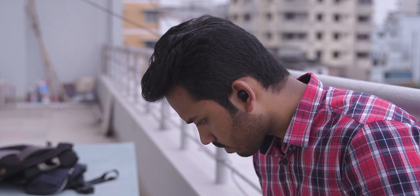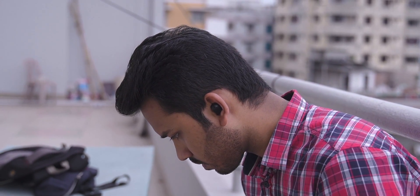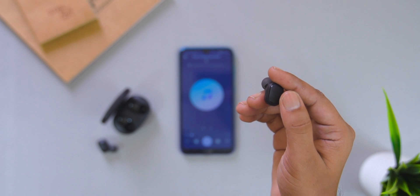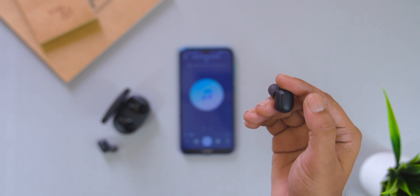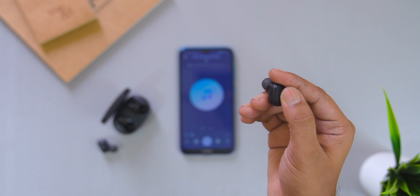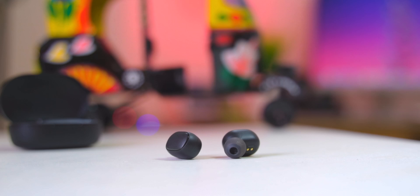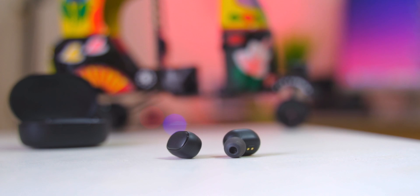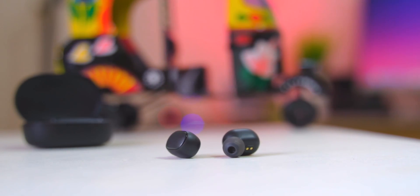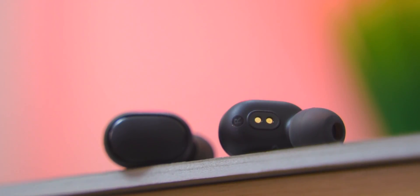Regarding sound quality, it offers a balanced, moderately loud sound with low distortion. The clarity is decent for the price. Based on my opinion, the low-frequency bass is boosted in this department. The high-frequency response is a little bit lacking overall, but it's a sweet deal for a travel kit at this price.